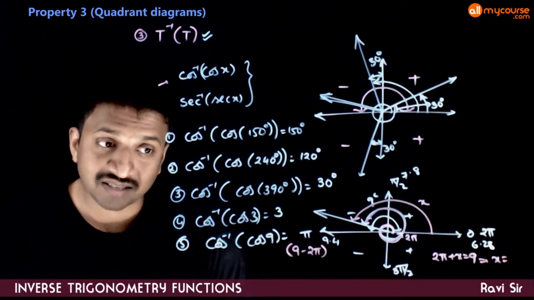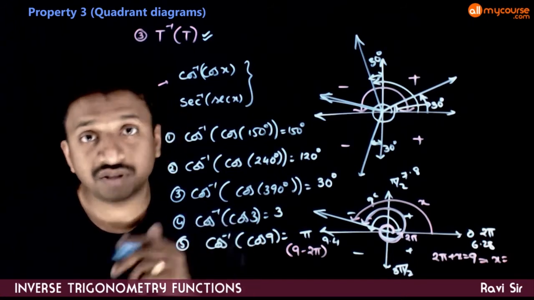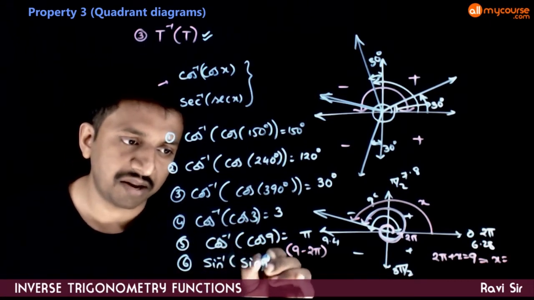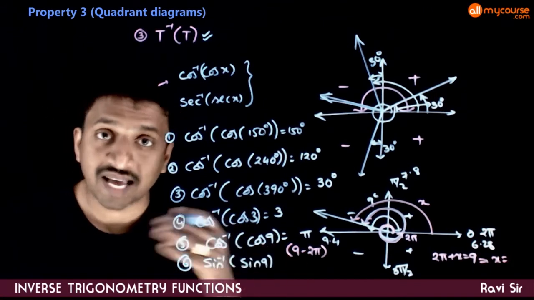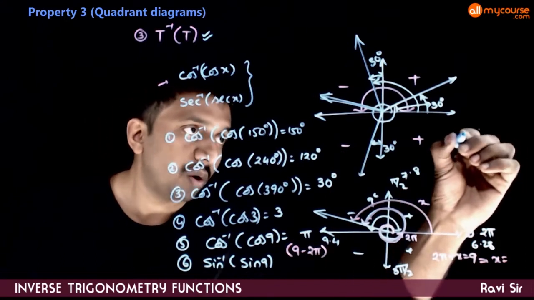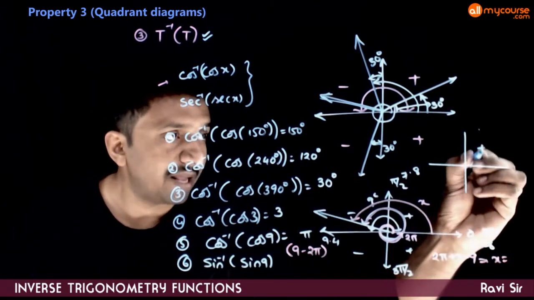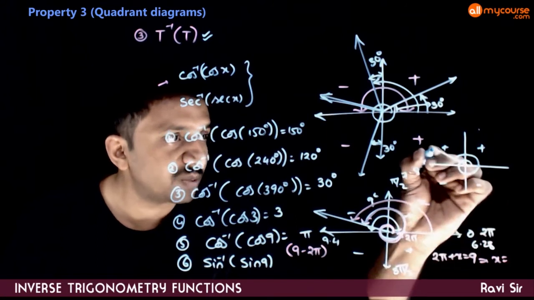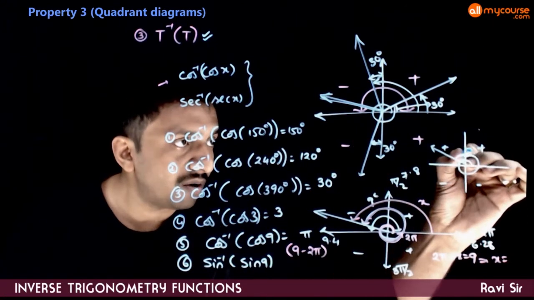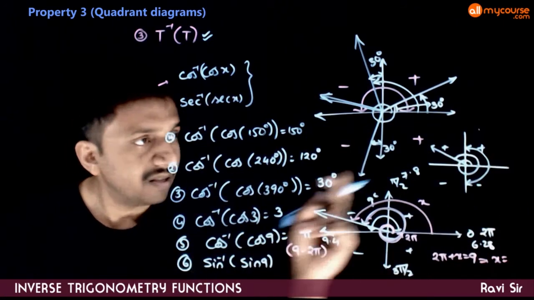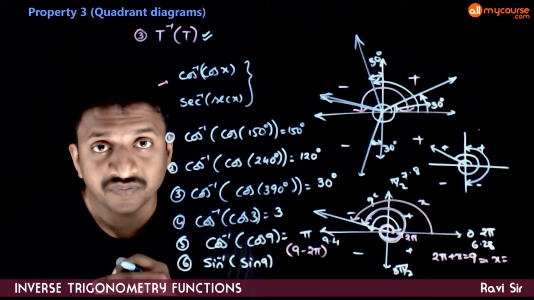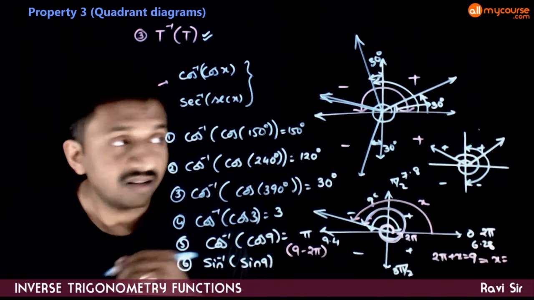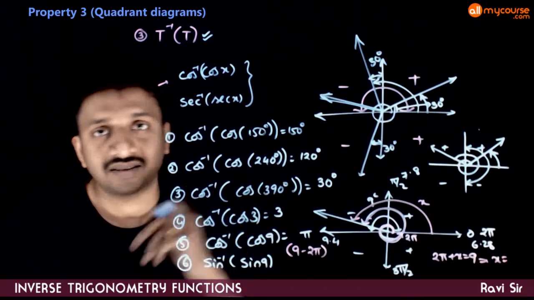So let us compare this question with sine inverse of sine 9. Let us go slightly previous. What is the value of sine inverse of sine 9? Let us draw the quadrant diagram for sine inverse: plus, plus, minus, minus. The ray corresponding to 9 looks somewhere here. What is the range of sine inverse? This is the range. So this ray now lies outside the range, and I need to reflect it about the y-axis. Whatever this angle is, is the answer.